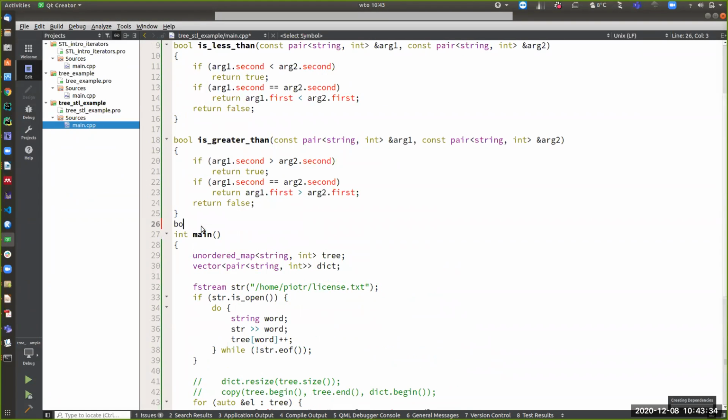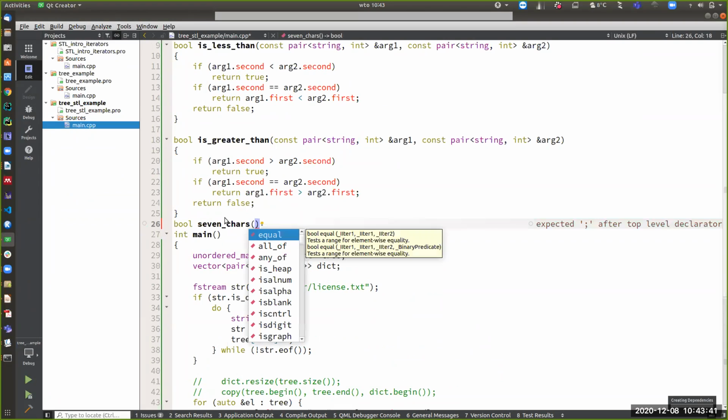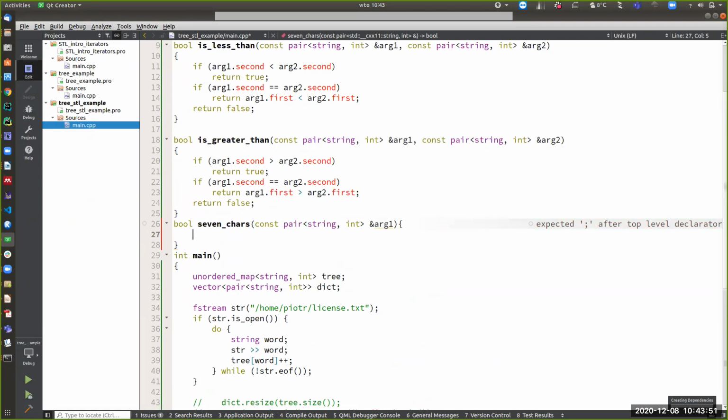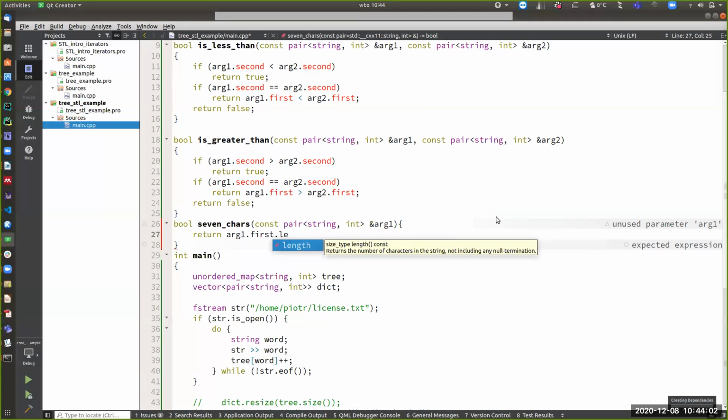So it's bool, 7 chars. The input here is a single value, and now I should return arg1's length equal to 7.